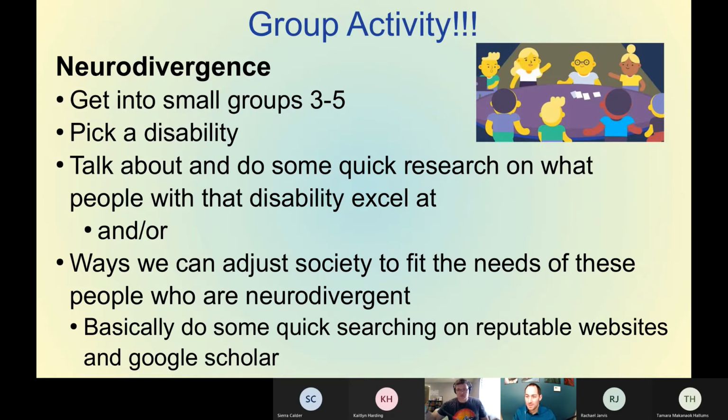Let's find out any interesting things that you learned. So we had a lot of people that were looking into autism. So what was something interesting that you found out there? Some specific skills that it seems that people with that neurodivergence seem to have. Also, feel free to put it in the meeting chat if you don't want to use your microphone, but obviously microphone is going to be a little bit quicker.